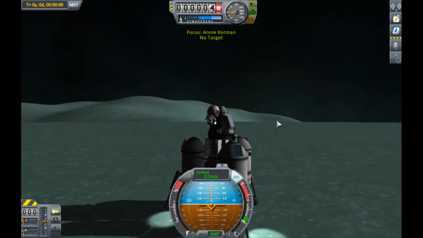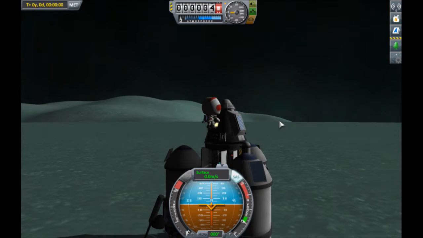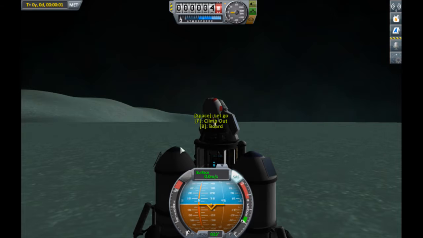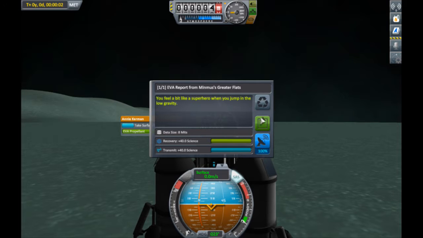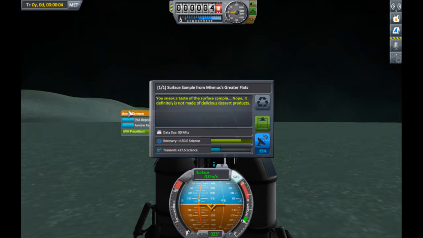First of all, Annie's going EVA. This is very exciting. She is about to become the first Kerbal to step foot on another planet. So we are on the Greater Flats. You feel a bit like a superhero when you jump in the low gravity. We're going to take a surface sample. You sneak a taste of the surface sample. It does not taste like delicious dessert products.